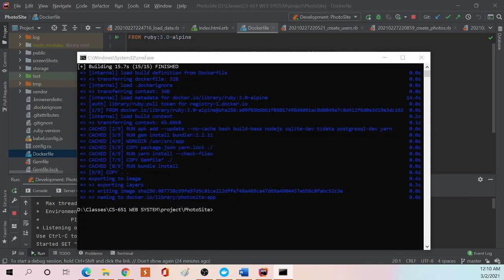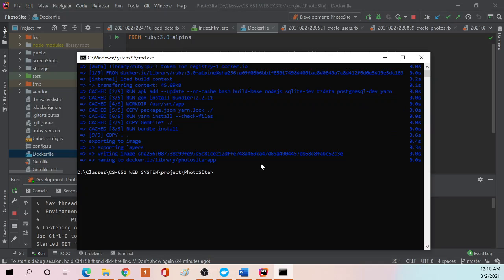Now we will run the docker container. For that, write the docker command docker run. This is the port number that I have assigned.